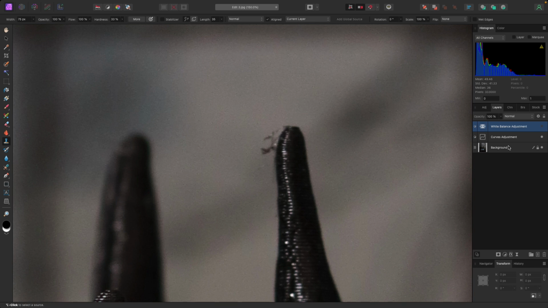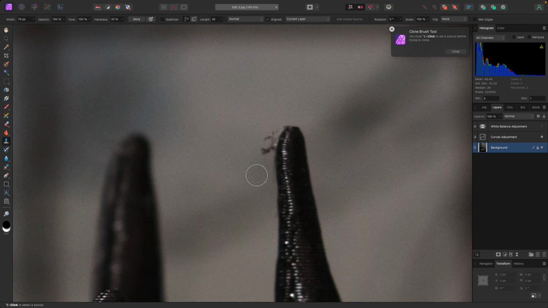And to do that, anytime we go and grab some tools over here, we have to have the background selected. These adjustments here are going to create a new layer. But if we want to utilize these tools, to see it happen and see it work in the photo, we have to have the background selected. Now, if I were to click the screen, based on whatever computer you're on, it's going to prompt you for what you need to click to grab that.